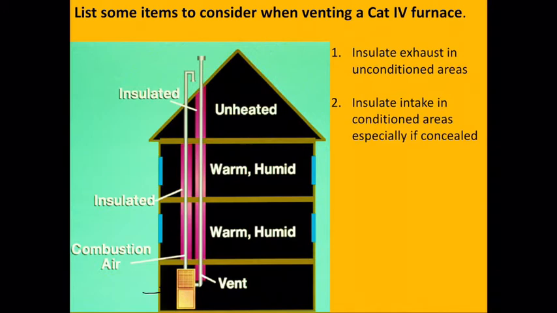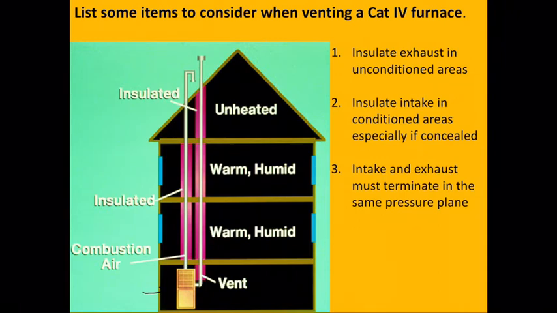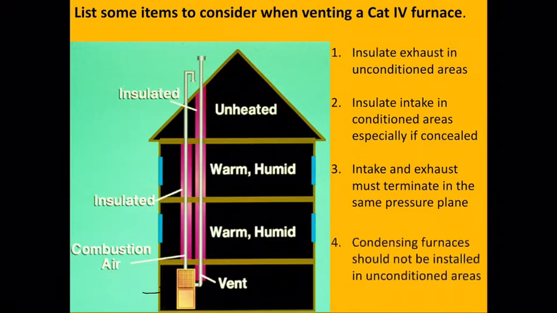Insulate the intake in the conditioned areas, especially if it's concealed. Insulate those to prevent any type of condensation that might occur in those areas. So those are all beneficial to some extent. Think about it, if you're bringing air that's 10 below zero from outside and running it through an interior space, if there's not insulation around that pipe, vapor barrier or not, it's going to condense. So you want to be careful with that.